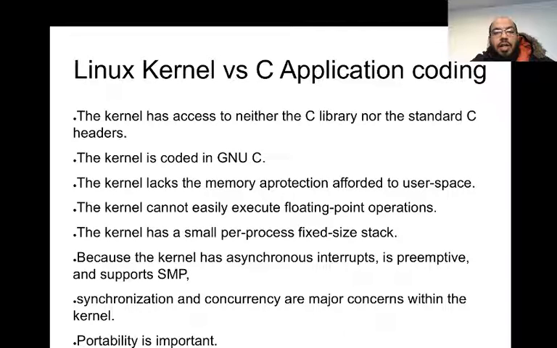Synchronization and concurrency are major concerns. You want the kernel to be synchronized and concurrent, because you have multiple things going on in the kernel at the same time. The kernel is not just a single process. It's not simply the scheduler. You have the network subsystem, the memory management subsystem, the file system. All of these require synchronization and concurrency, because just the order of the operations that you do might result in errors.